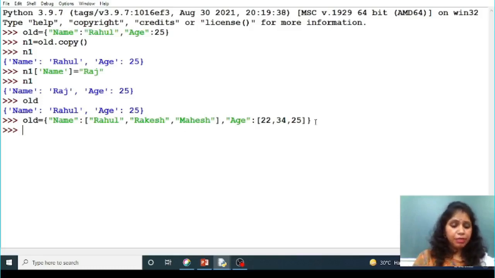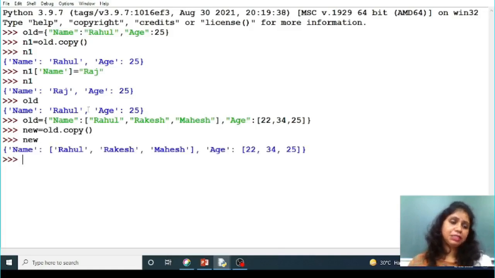Now, when you copy the elements of the old dictionary variable to a new variable, what happens? With this command you can copy the elements of the old dictionary variable to this new dictionary variable. Now, you can check that the new dictionary variable is similar to the old dictionary variable. But here you have to remember that the original dictionary variable contains values as mutable data types, list data types.